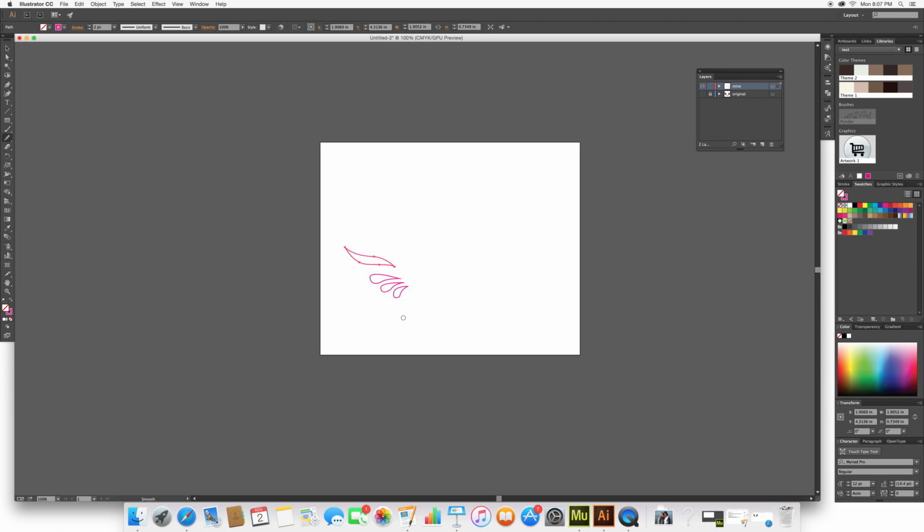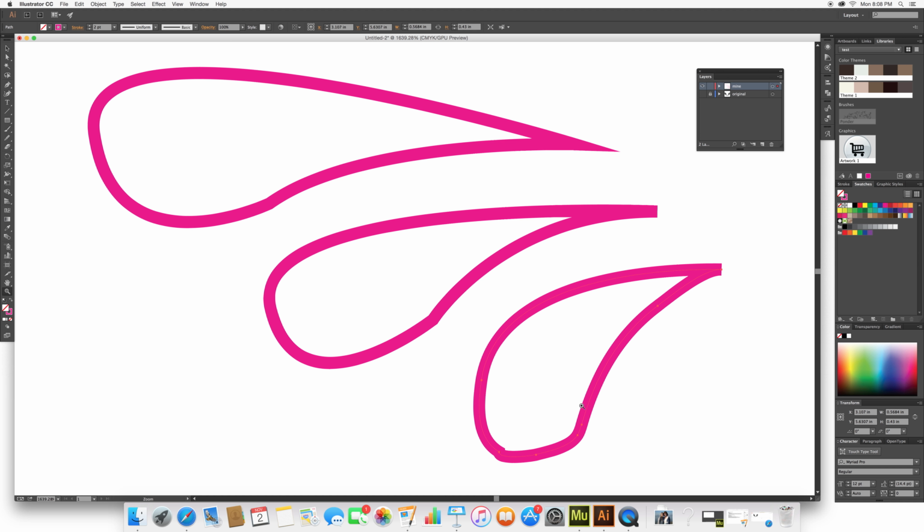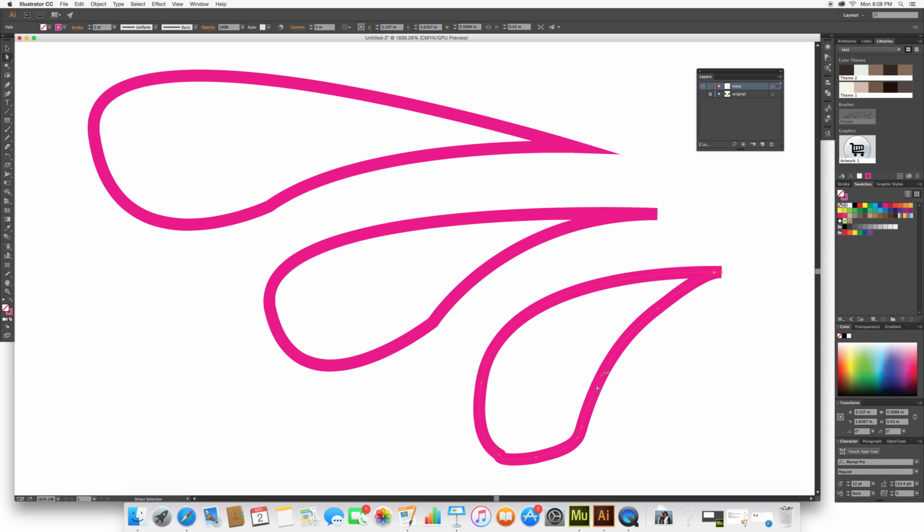It does make the difference. And if you find it's being crazy wonky, like this one here at the bottom, if you find it's not being the way you want it to look, you can even further edit all these little dots by using the white cursor to further edit the shape of your line.